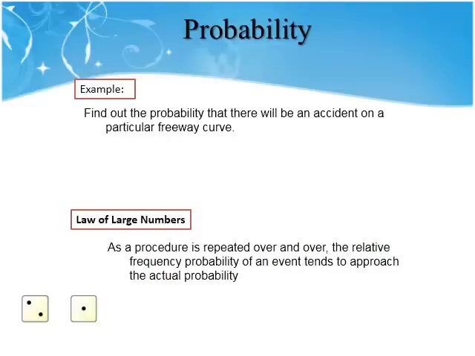However, we still wouldn't say there's a 50% probability that a 1 would come up. We'd continue to roll the die, count how many times a 1 comes up, and then divide that by how many times we rolled the die total. The more times we roll the die, the closer this probability should be to 1/6.